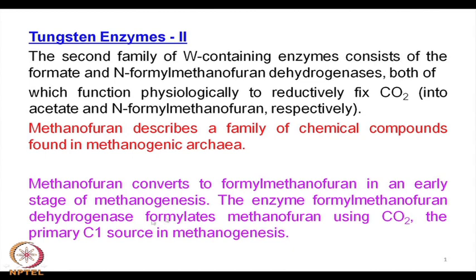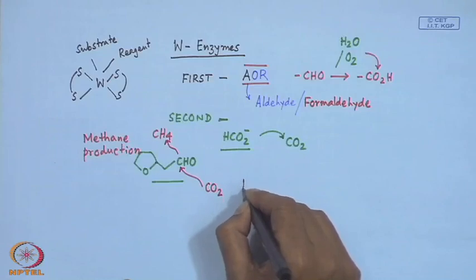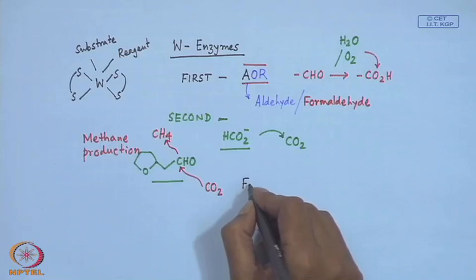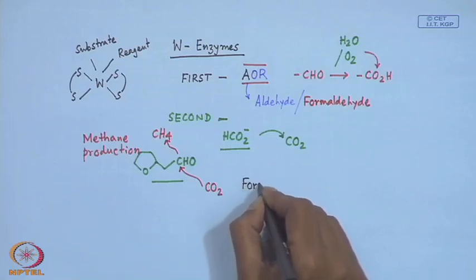So, methanogenesis is a pretty complicated reaction, and in some cases the formyl methanofuran formation is taking place, and the enzyme formyl methanofuran dehydrogenase, which we just discussed, formylates the methanofuran ring. So, it is useful for the formylation reaction also. The formylation reaction is taking place using CO2. Any formylation reaction is also a very good reaction for organic transformation.